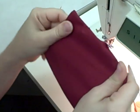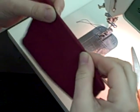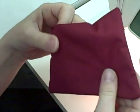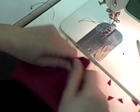Okay, and then you were ready to stuff this, and then you would tuck your ends in, and you would just hand stitch back and forth across this to close that up. You always want to use a thread color that is as close to the fabric as you can. So when you pull that, the stitches will not show. And that should help you get started sewing.